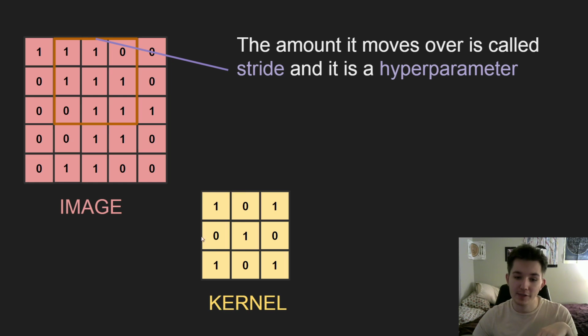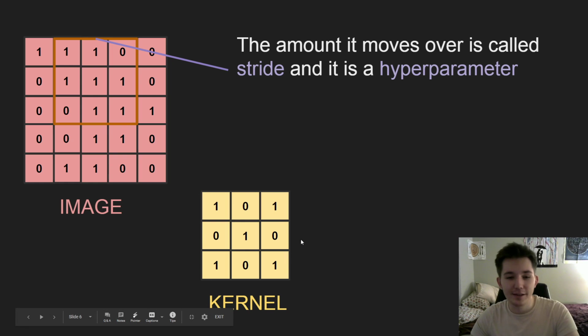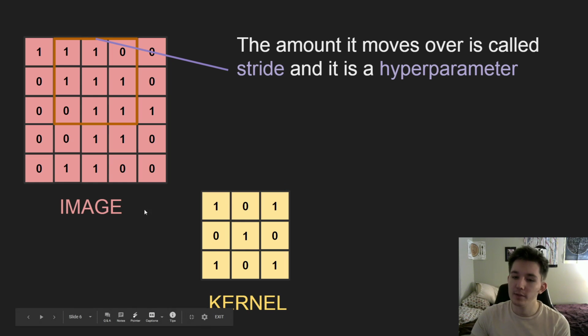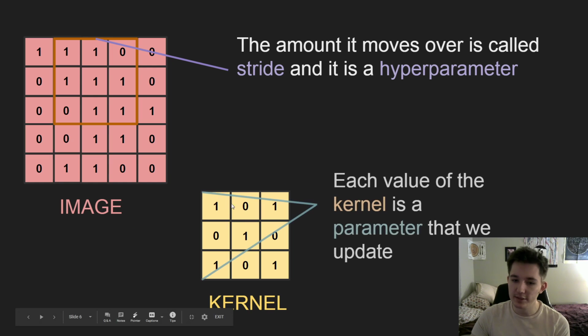And in fact, we also have to keep track of the height and the width of our kernel, and it's a lot of extra hyperparameters. So we need to choose how big this is going to be and how far over it's going to move. And you could probably get some intuition from this now, that's actually going to change how big our output is too. Now for the kernel, we haven't really mentioned this, but each of these values inside the kernel, every single one of these, is actually going to be a new parameter, and we're going to update it.